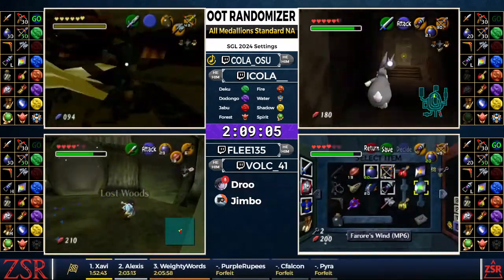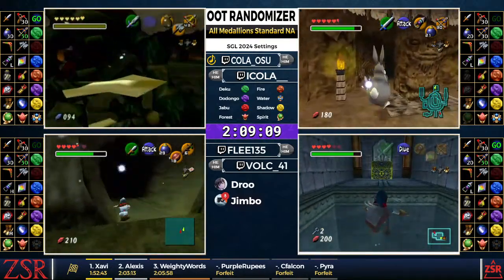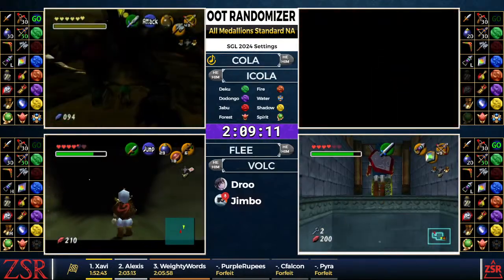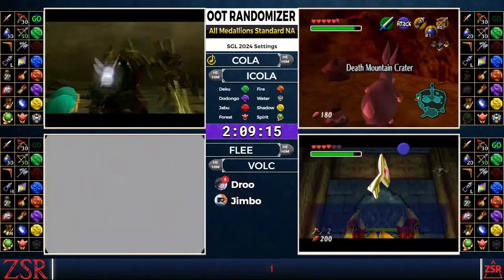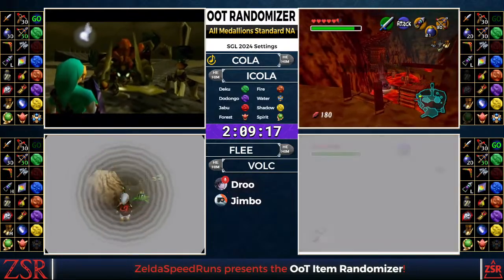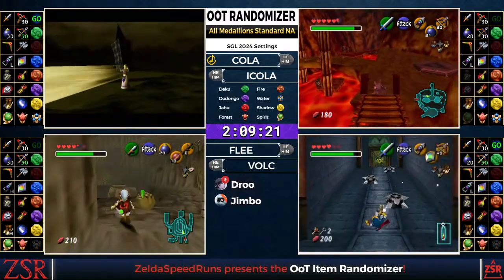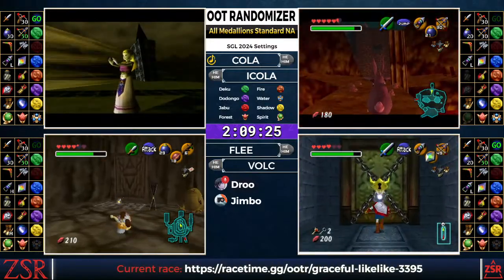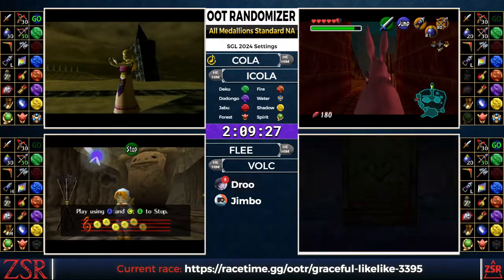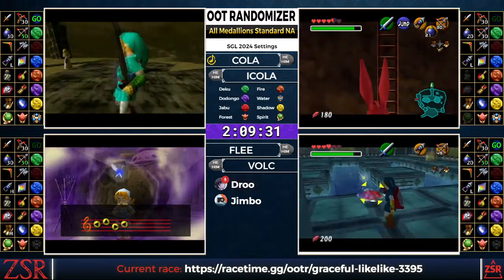Finishing up Ganon fight, doing a little ring around the rosy with Ganon. It can be a pain in the ass sometimes, but you will get that last hit. Got Ganon down, just gotta go for the finishing slash. We've got Ikola going back into Fire Temple, which is not what you want to see if you're cheering for Ikola here.